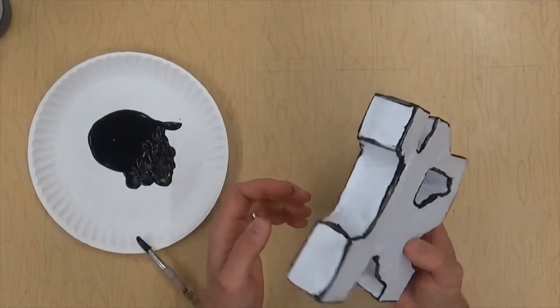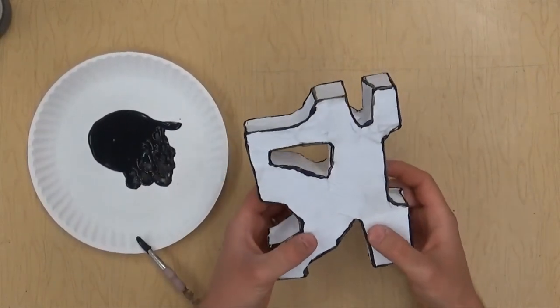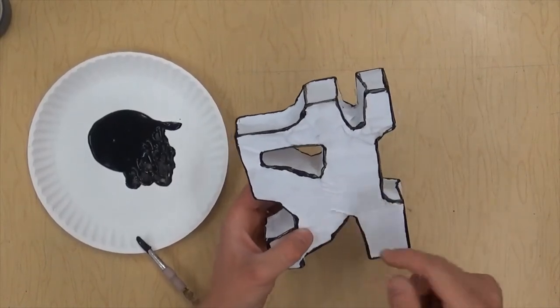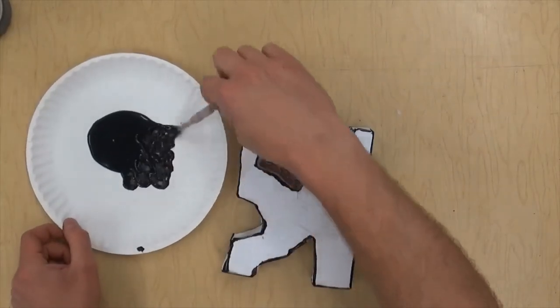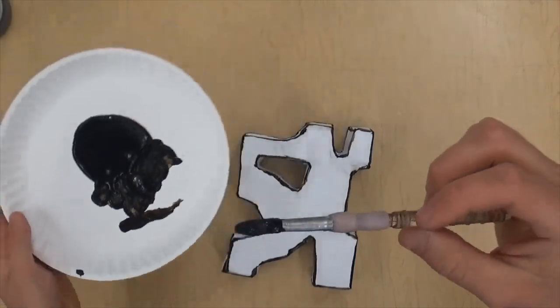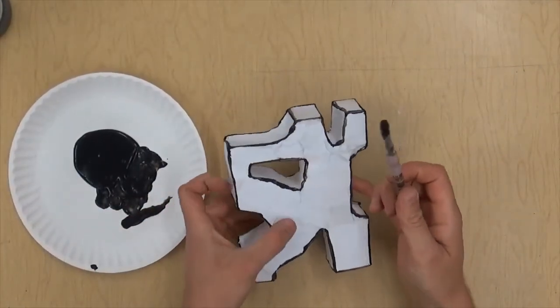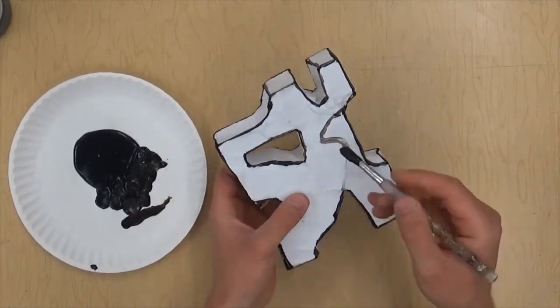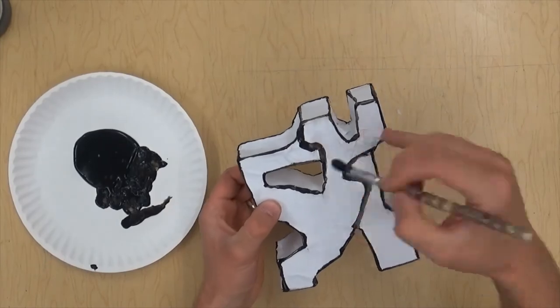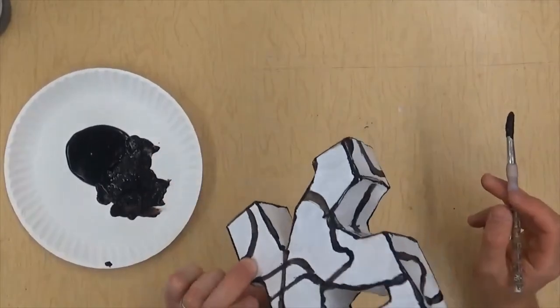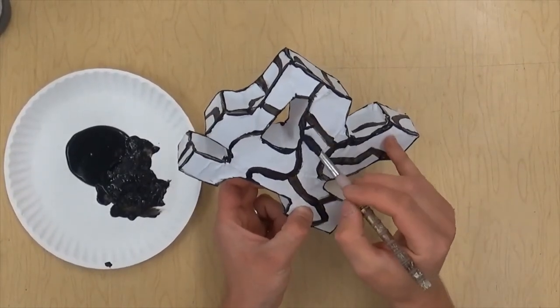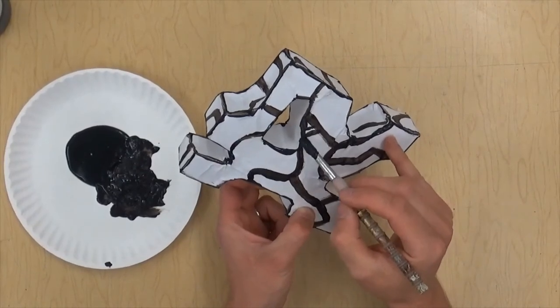So now I can go through and add some more lines and kind of continue these organic shapes that I have. But I'm going to paint right inside this time. So I'm going to use the tip of my brush. So I'm going to load up my brush and I'm just going to kind of pull and turn and that'll make the brush pointy on the end. And then I can just draw with it. And then one more thing you can do is just pick a few and add stripes. So here's a pattern. Just makes it more interesting.